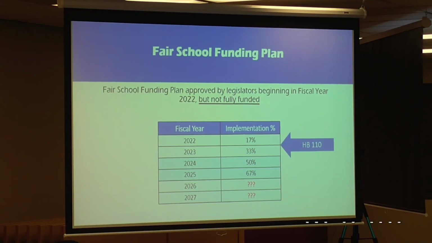And so we continue to be capped because in 22, we only received 17% of the increase we should have otherwise received. In 23, it was 33%. In 24, it's 50%. And in 25, it's 67%. So the intention is to phase it in over 6 years. But again, it's subject to the state's biennium budget, whether that happens. So House Bill 110 was the first one, and then House Bill 33, and we have no idea what we'll see for the next biennium.